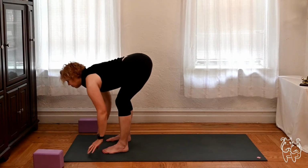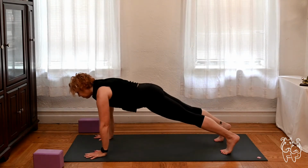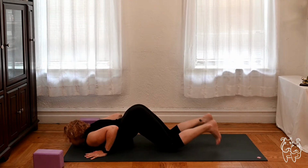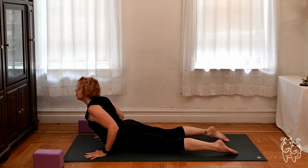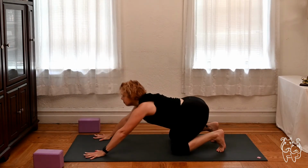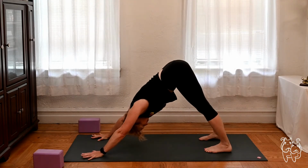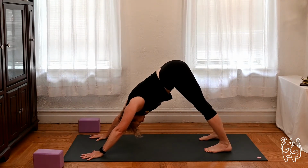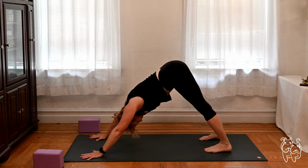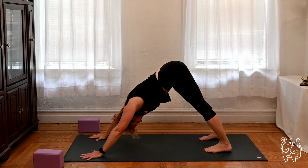Lift the chest on the inhale, stepping both feet back to plank pose. Lower the knees, chest and chin. Inhale, Bhujangasana, tops of the feet down, chest up. We'll meet in down dog. Enjoy a few deep breaths.